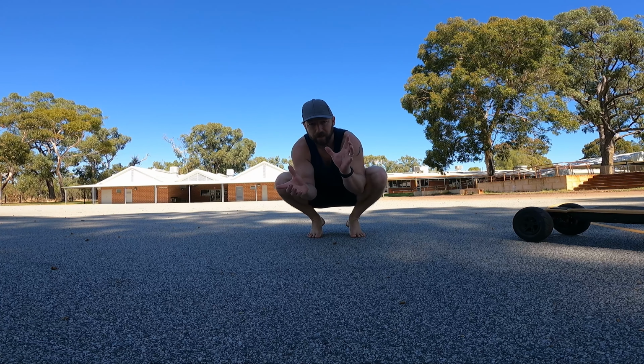So next level is going to get fun. We still want to have that same setup. So I'm in my strong base, strong straddle, look at the hand, shift some weight, and then all I'm going to do now is I'm going to shift more weight. So I'm trying to get more and more weight into that right hand. Now what I'm going to notice now is my left hand is getting very light. And then I'm going to come back, same again on the other side, shift, keep shifting until I feel that this right hand is getting very light.